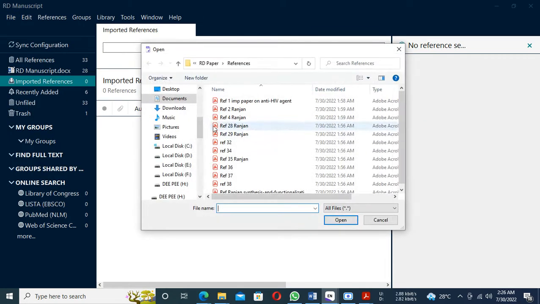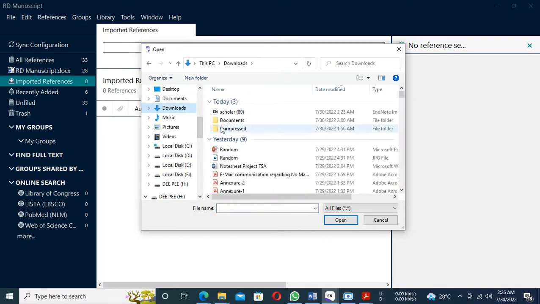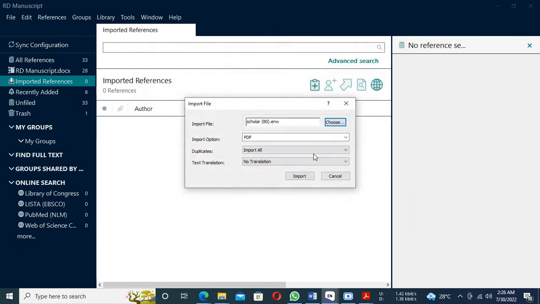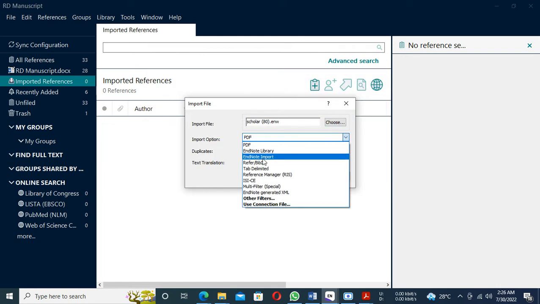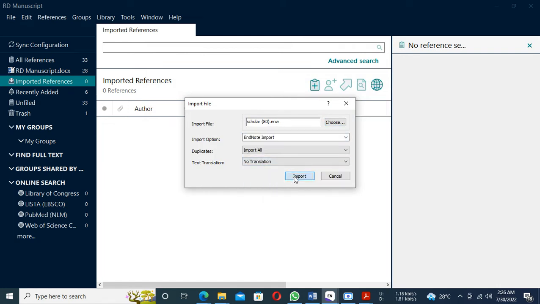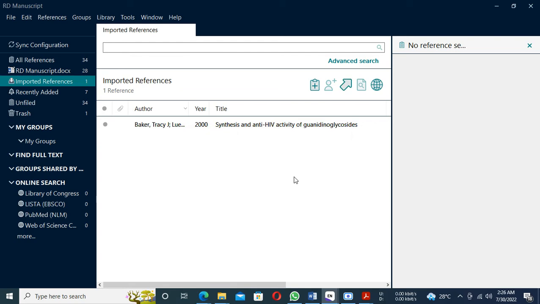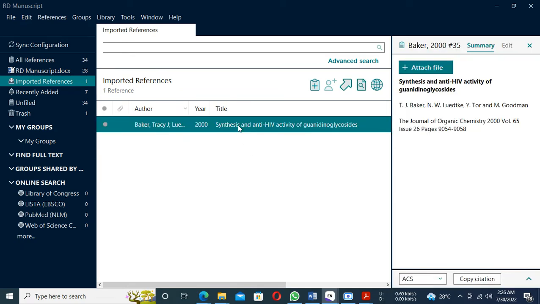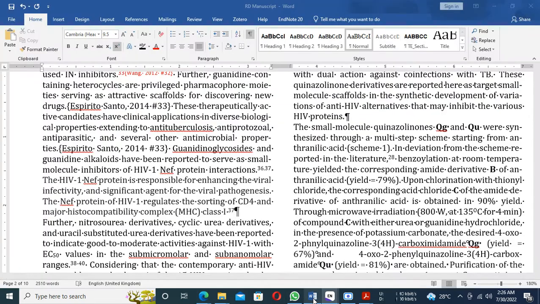We shall choose from the download section the EndNote citation number 80 out here. Change the import option to EndNote import and click on the button import. So the reference has been imported, and we shall cite it in the section where it is required.